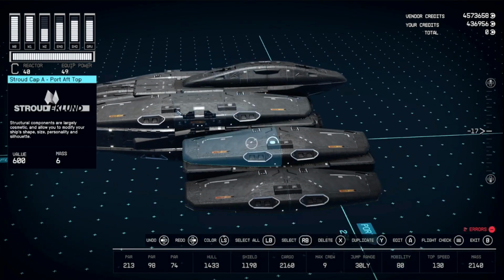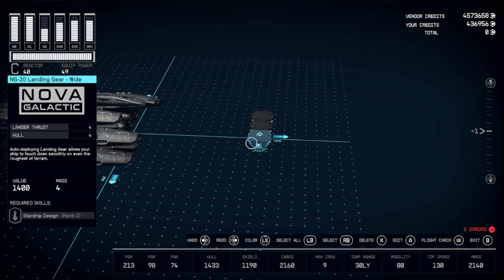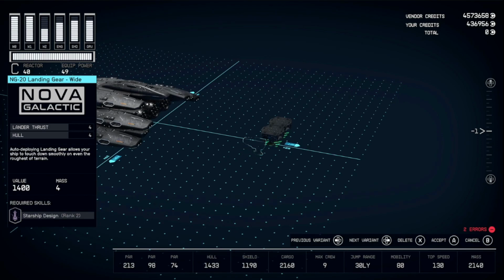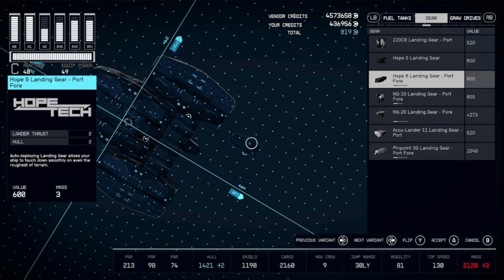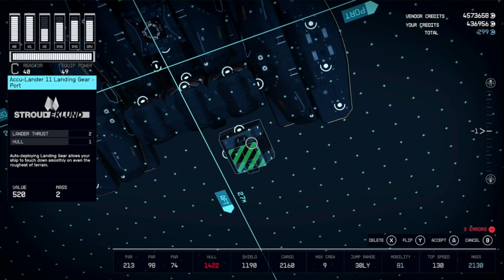All right, so back here I've got 3 NG20 landing gear. These are variants of the 4 version, which can be found on Titan over in Seoul. But since you're not going to have those at your outpost, we're going to use some Stroud Acculanders in the meantime.